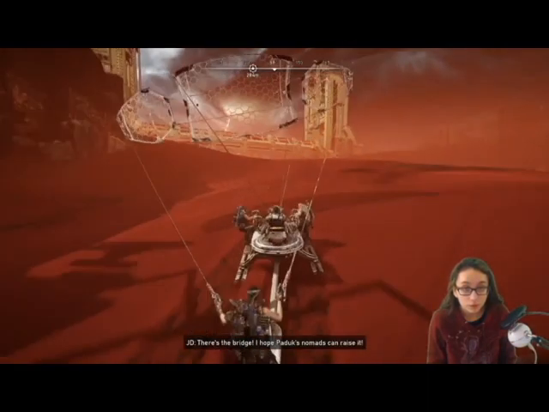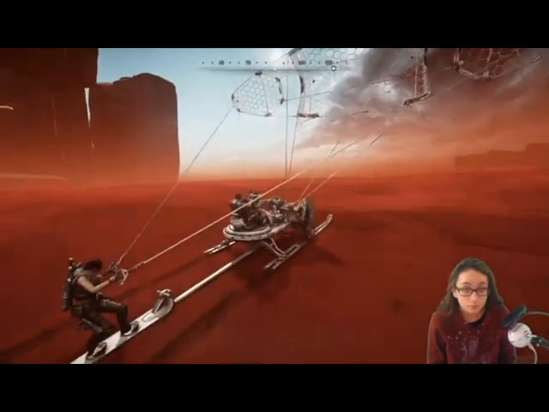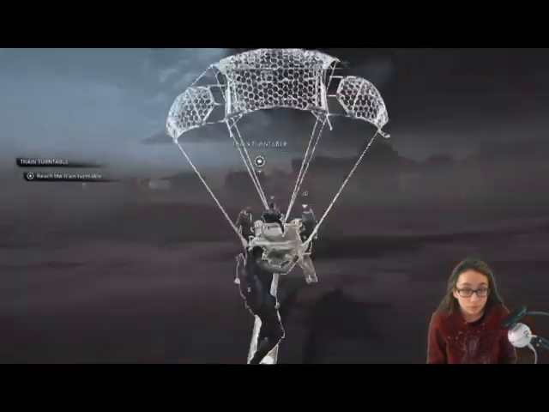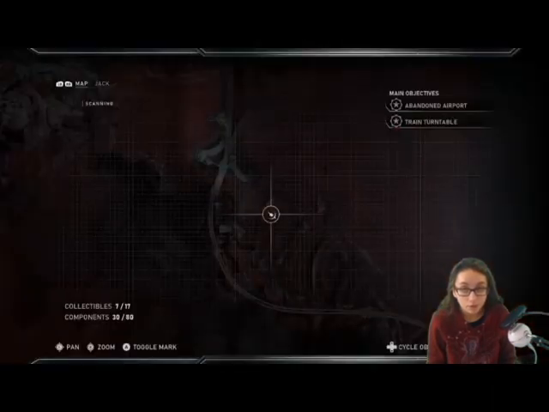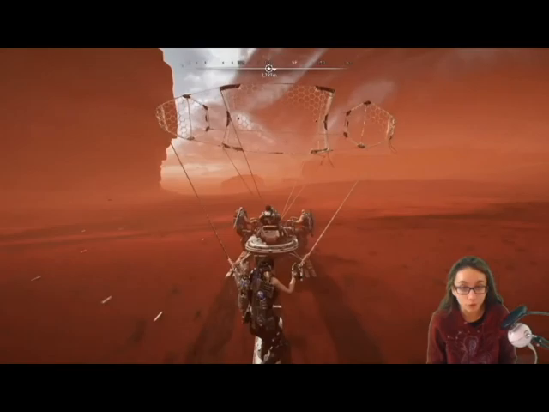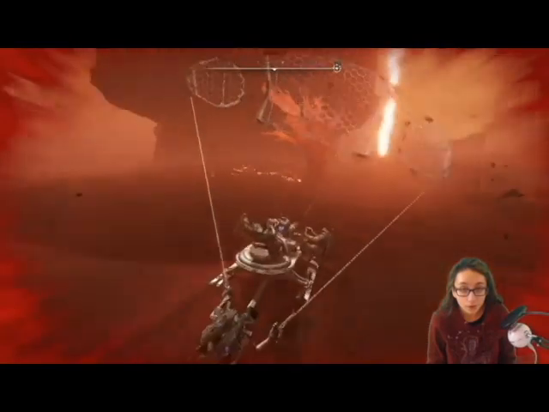There's the bridge. I hope Paddock's nomads can raise it. There it goes. Well, they haven't dropped it yet. That's good, right? And we're through. Onto the turntable. So we're going to the train. And a wind flare now? Seriously? On the bright side, we get to see how those flare formations are made.